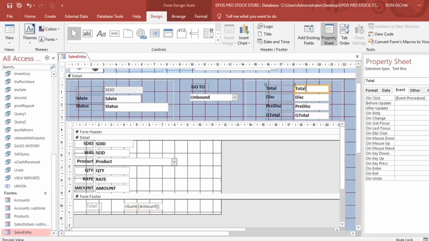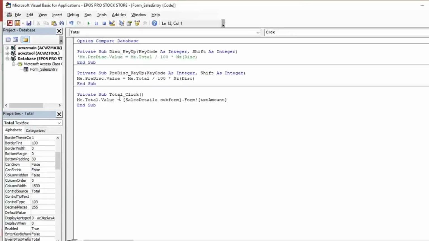This is called total, and therefore we just go to total and click this one, me.total equals to set subform dot txt amount.